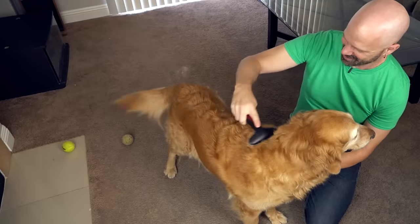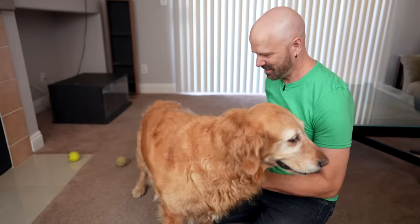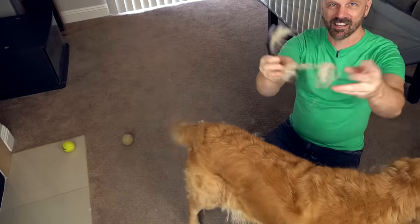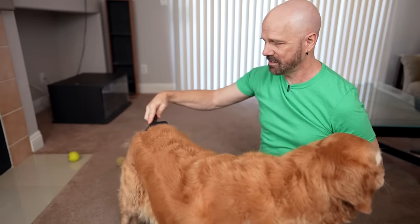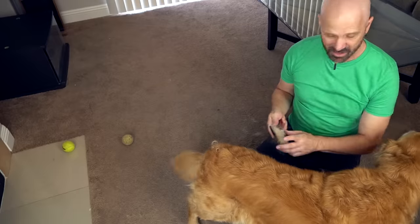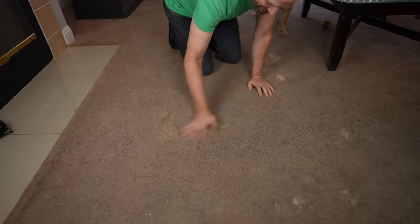I'm going to get hair everywhere — long hair don't care. It's getting all over me, all over the floor, it's already all over Bailey. Wow, it's a lot of hair. I normally wouldn't brush her inside and just let the hair go everywhere, but supposedly this vacuum can handle it. Let's get this Shark and see what happens — it's all over my foot, my pants. Bailey's going crazy over here. Let's smash all this hair into the carpet.